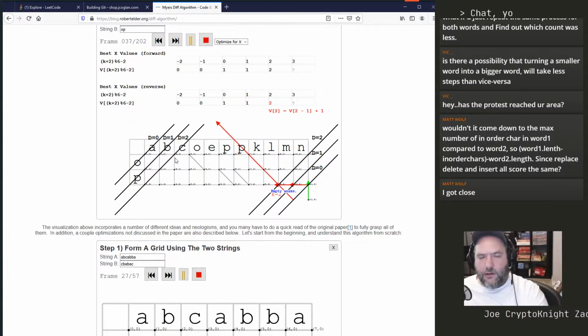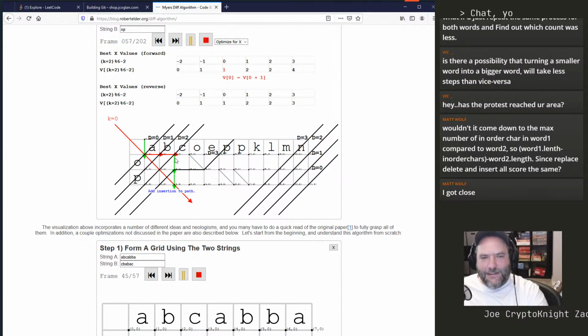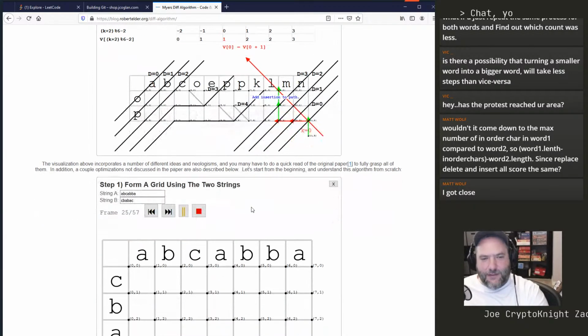So this is showing us how to construct that graph. Empty snake, add insertion, empty snake. Follow the snake. Wow, what on earth is going on here?